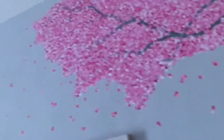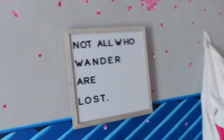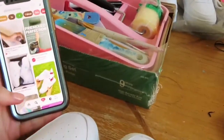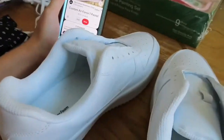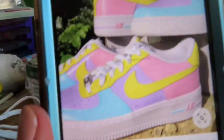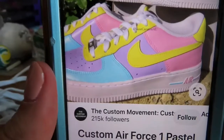Oh my gosh, no way. The moon looks so cool. 'Not all who wander are lost.' I see how it took you a long time — it looks so good. I figured out what I want to do: pastel color block shoes. These don't have a Nike symbol so I'm just going to figure out which colors I want. I'm going to use light blue, light purple, light pink, and yellow.